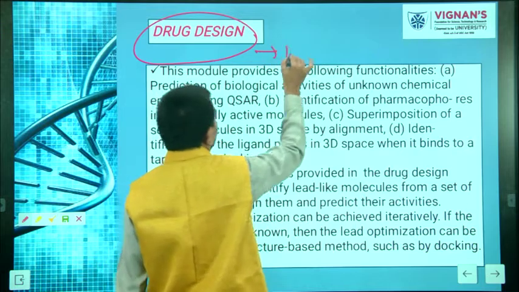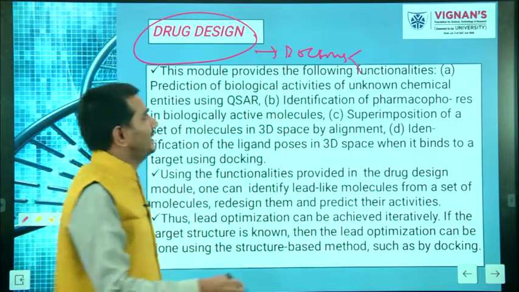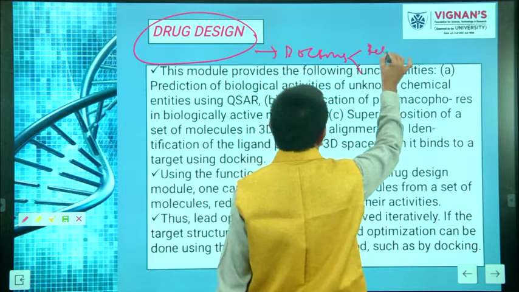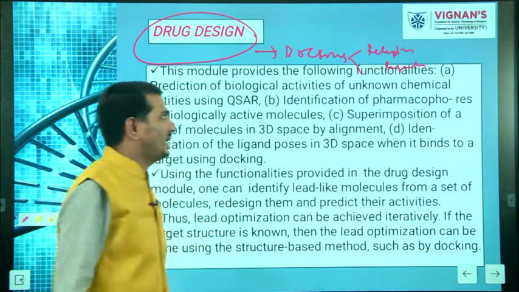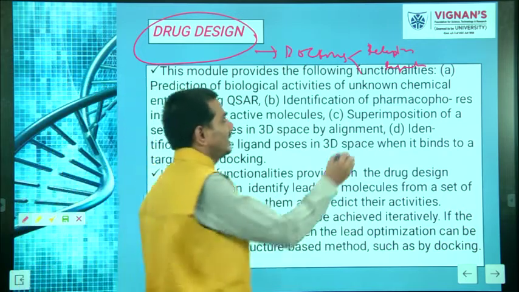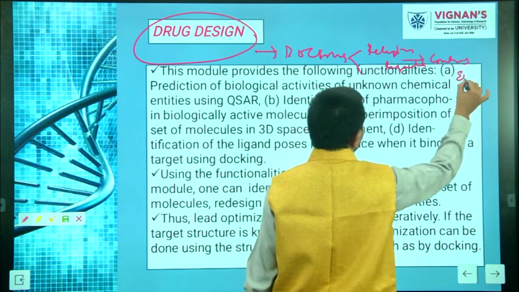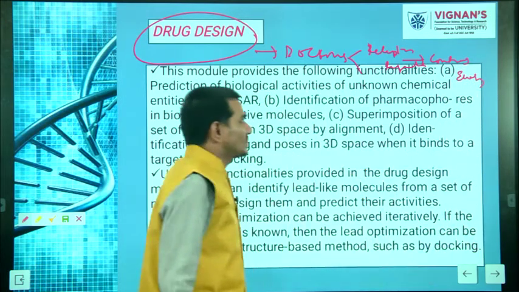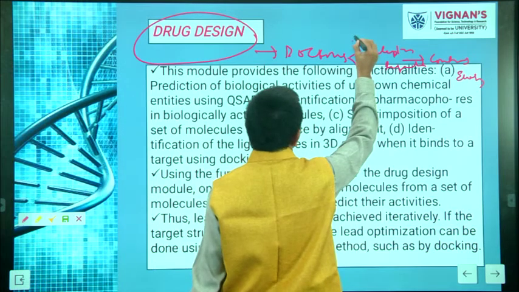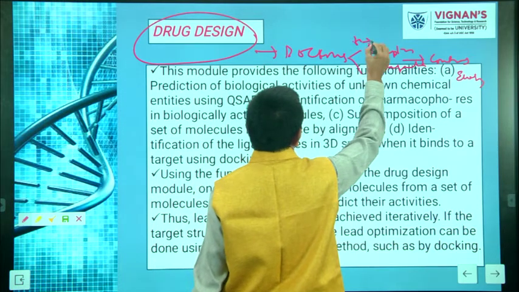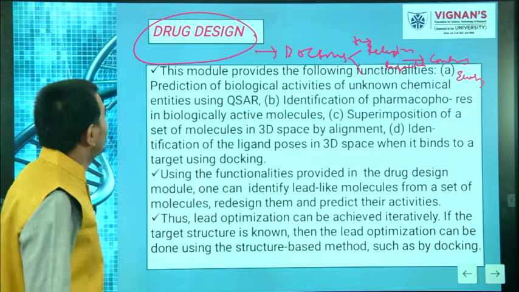Coming to the last module of this Biosuite, that is drug design. It can be done through the concept of docking. Docking is simply defined as the interaction between the receptor protein and the ligand molecule. Here, receptor protein and ligand try to interact with each other in different conformations, and for every conformation there will be some energy, right? In whichever conformation the receptor protein and ligand molecule orient themselves, the one that has least energy is going to be the most stable form.